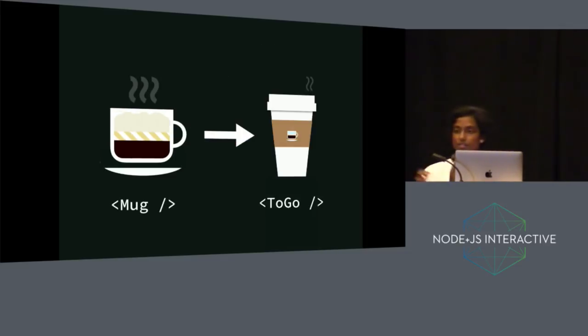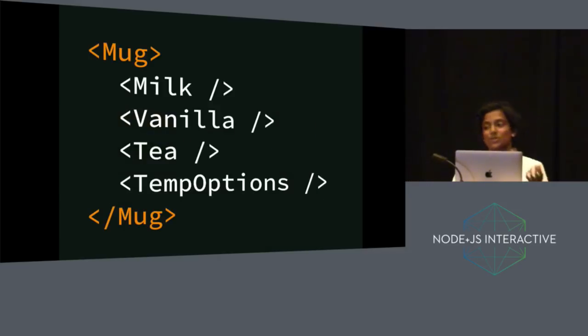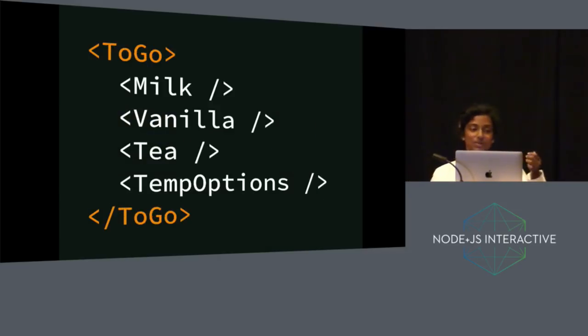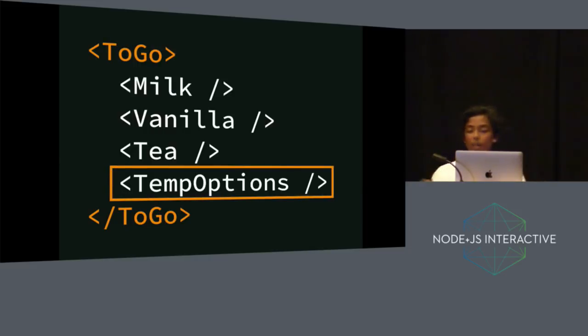Except sometimes we might want to change the container. Like we might want our thing to go. And we could do that. We could just change the mug to a to-go element, which is fine. But the problem is that all of the logic is still within the container. So what we want to do is pull away that logic and pass it down so another component handles that logic for it. And the container just does whatever rendering things it needs to do.